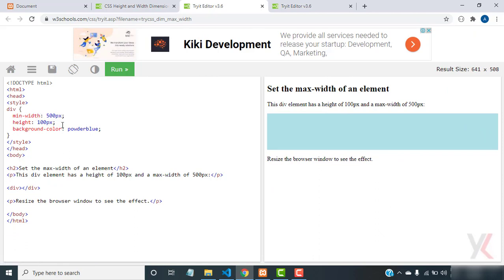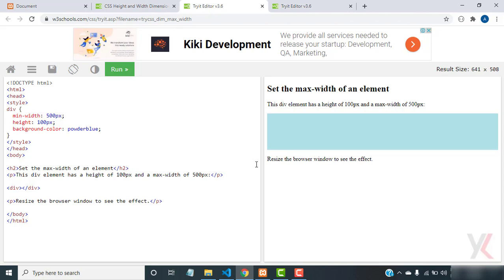Minimum width means, suppose the screen size is 1300 pixels, so the width will have a minimum of 500 pixels. We can stop at 500 pixels, but we can increase the width, we can't decrease it.